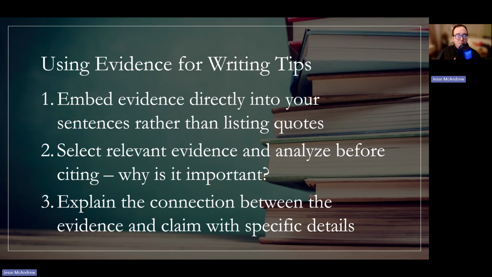But certain pieces are specifically given oftentimes to be able to provide that critical info and more relevance to the document. So make sure you select the relevant evidence and analyze it before you cite it, and ask that question to yourself: why is it important? If you can answer that question and you can put that in there, that's probably a good sign that it's important.